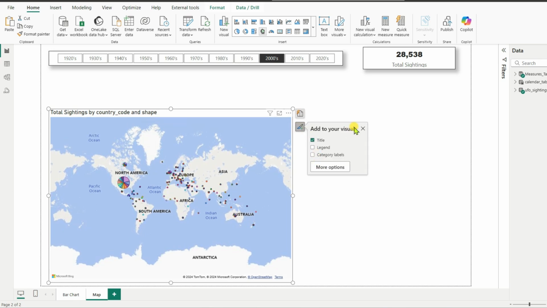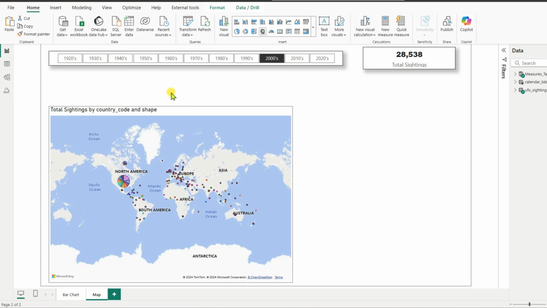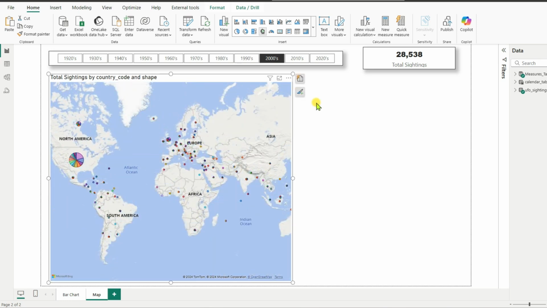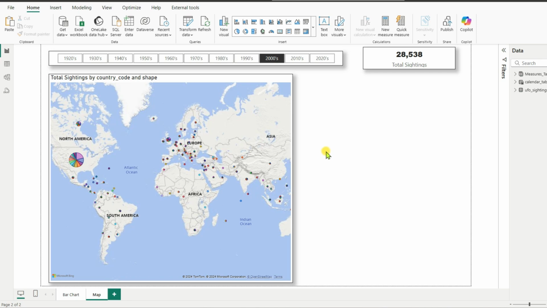So I mean, in probably less than 5 minutes, we could create a map visual and easily use the data and filter it and see the visual as we go along, and select the slicer. Here in our case, we are using decade. We can use those slicers, make selections, and see the changes up top. Now that we have done this, let us try to create one more visual and see what else we can make.